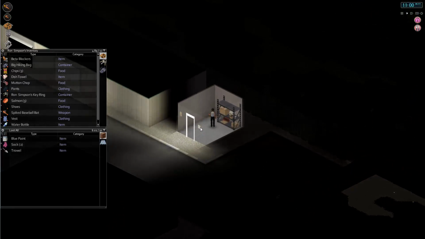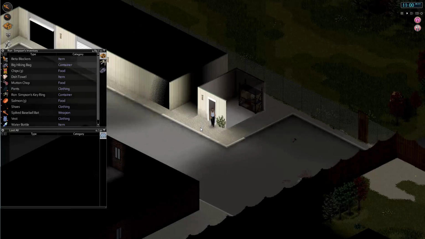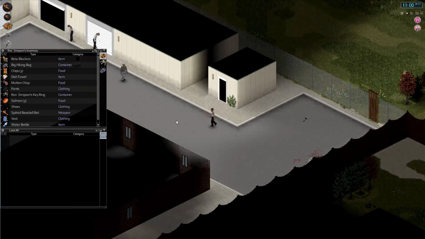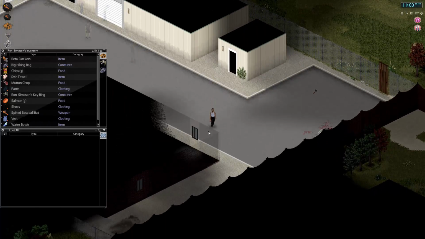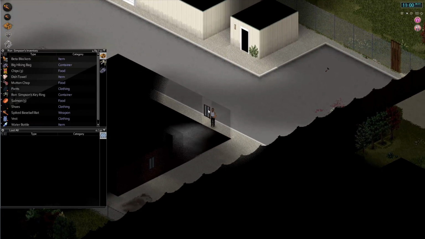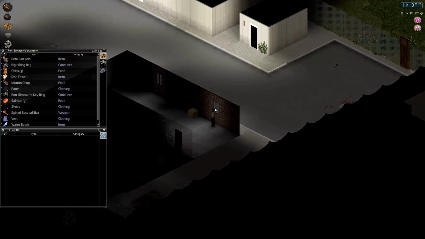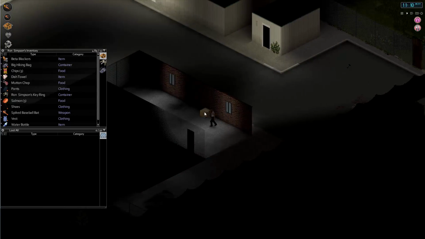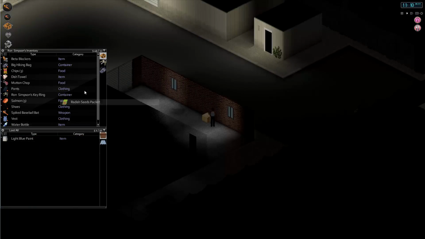Is this looted? Trowel, socks. Yeah. Been looted. Ooh. Now let's have a look through here. Right, what's in the... Oh, another axe. Perfect. Radish seeds, that's good.